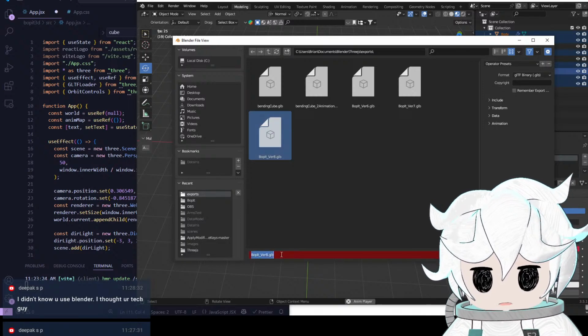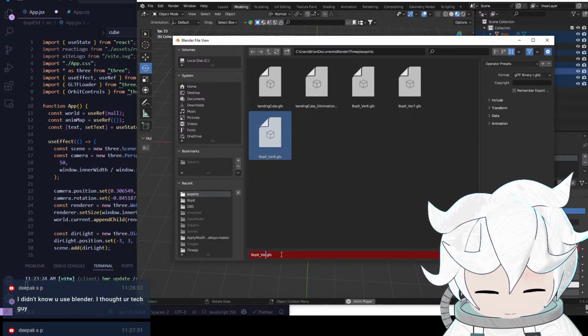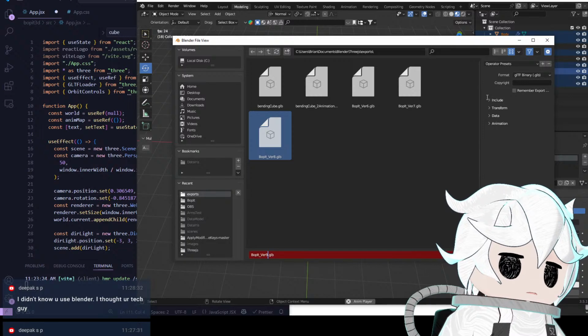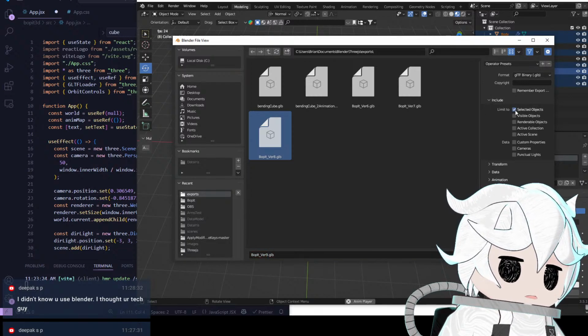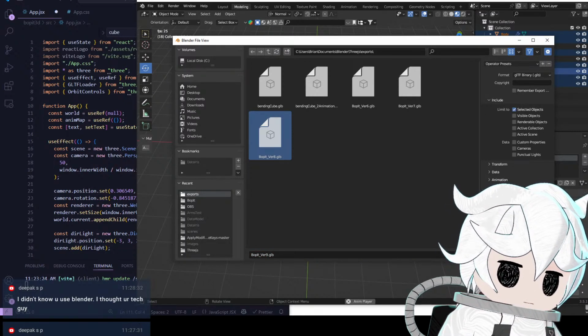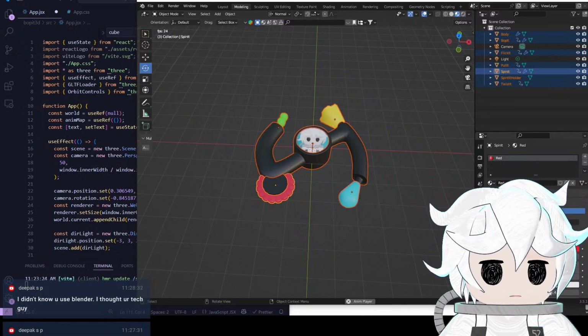Okay, so instead of Bop It version 8, we'll do version 9. Let's go. And then we'll only include these selected objects. I think that's all we need to do. Export.